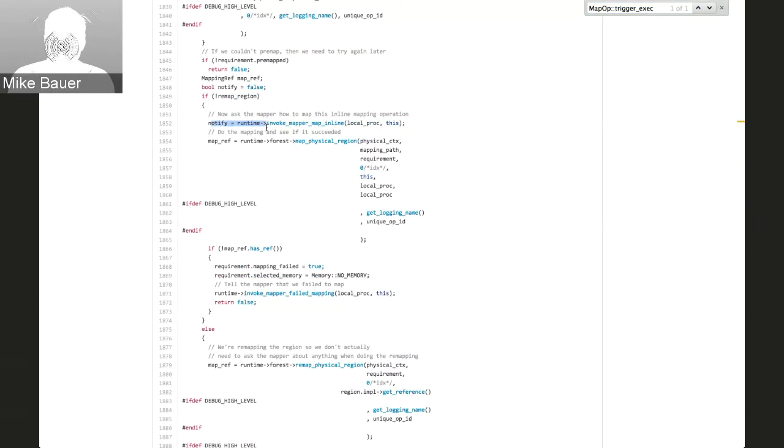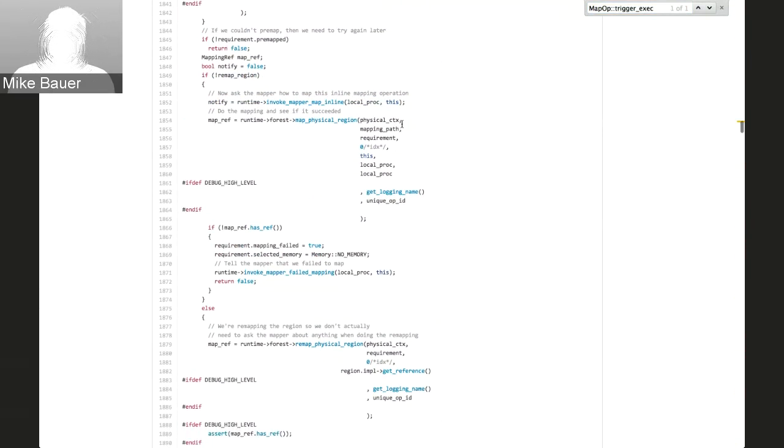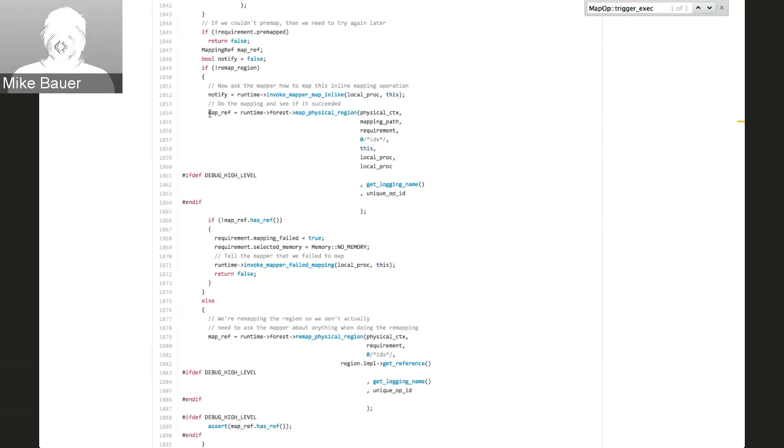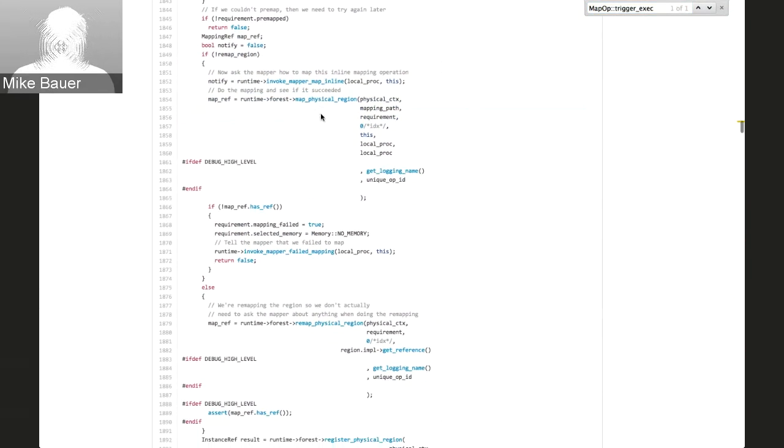Okay, so after we've invoked our mapper to fill in our fields to do the mapping, we can then ask the region tree forest again to actually perform the mapping. This is the case where we're going to walk the physical region tree to figure out exactly which copies and other operations need to be issued, and what event is going to be responsible for representing when we're actually done.